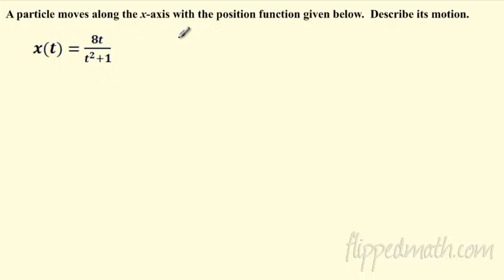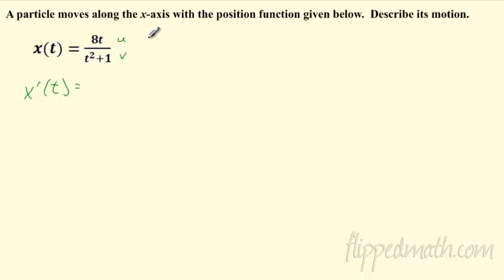So you got this particle going left and right on the x-axis. Describe its motion. So I'm actually going to use one of those sign charts to describe the motion. So if I want to describe the motion, there's a position function. Let's go ahead and find the velocity, or the first derivative here. Oh, dang it, I gave us a little quotient rule. What do you mean, dang it? I love it. I love quotient rule all day.